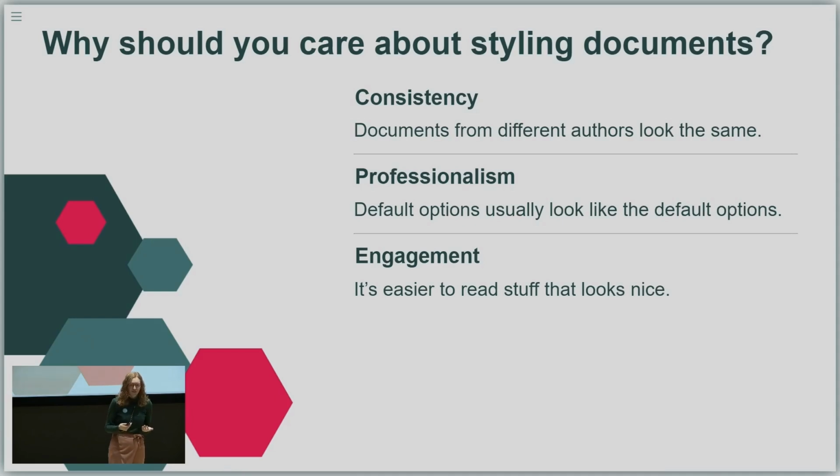So one of the reasons is consistency. The idea of defining some sort of style is that you define it once, and then everybody can use it. So if you have multiple people in your company making quarterly reports, they're going to look the same no matter who makes them. If you're an academic and you're making journal papers, you're probably familiar with journal formatting, where all authors will make papers that look the same.